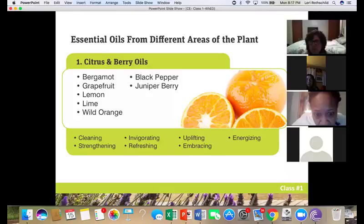Anyway, all right. We're looking at the citrus and berry oils. I'm going to pull out bergamot, and if you have a citrus or a berry oil, could you pull that out? The choices here are grapefruit, lemon, lime, wild orange, black pepper, and juniper berry. I love bergamot in particular right now because it's like a little lemon-looking thing, and it's very uplifting and refreshing. The parts are from the citrus rind, and it's cold-pressed, and it has all these great qualities. I love citrus right now, especially this time of year.